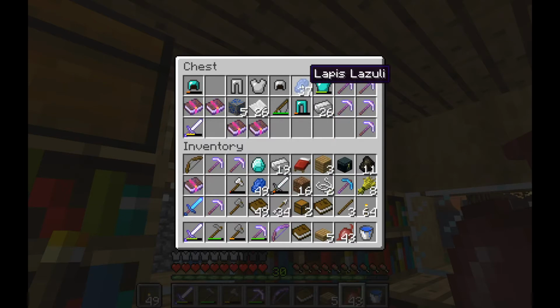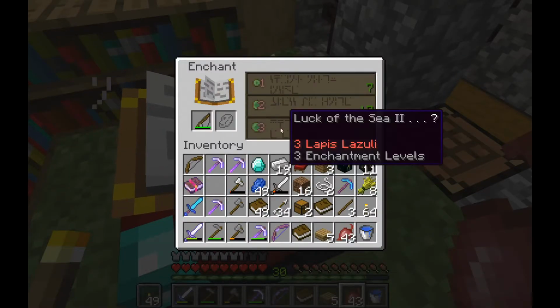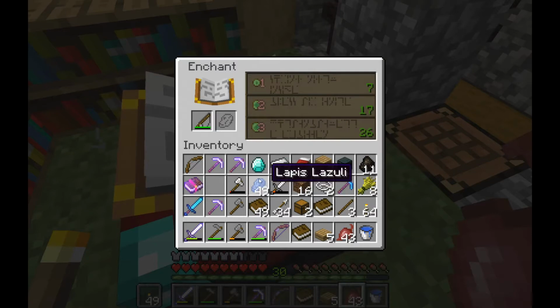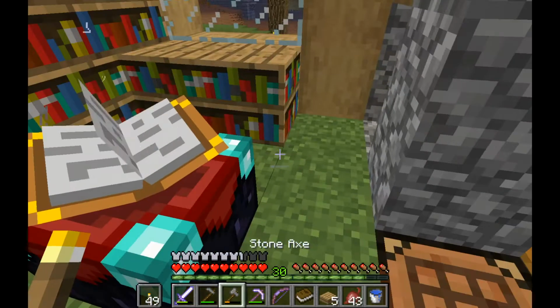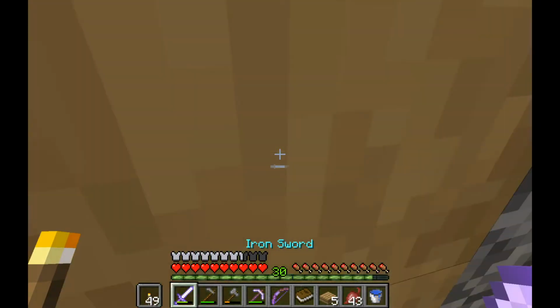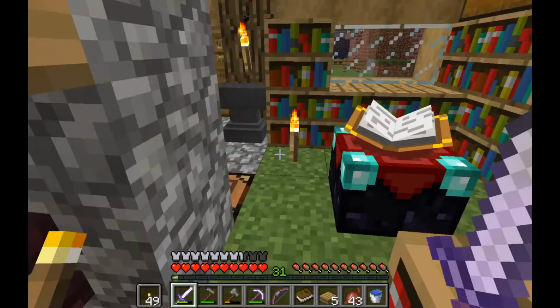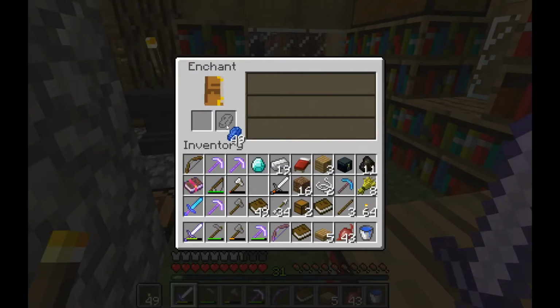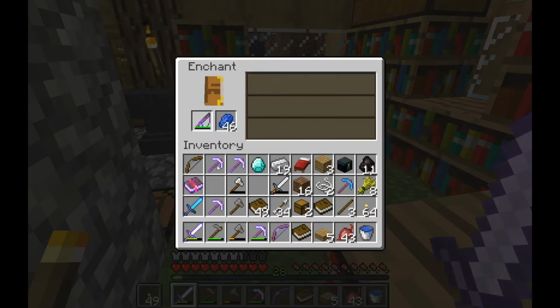I do have a bunch more. I was going to say, I'm going to run out of this first. Oh, we do have a fishing rod. Well, let's see if we can get a decent enchantment on that. Luck of the sea. I'll take it. Oh, I need 30 levels. Just hang a sec. Oh, I do have 30. Boy, talk about not paying attention. Where'd my fishing rod go? Oh, that's okay.